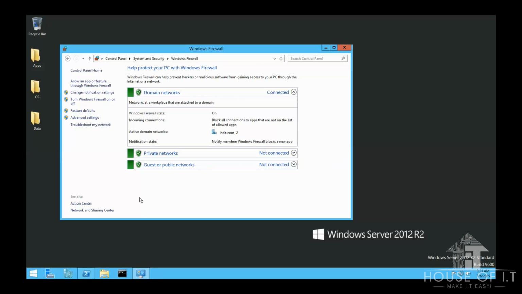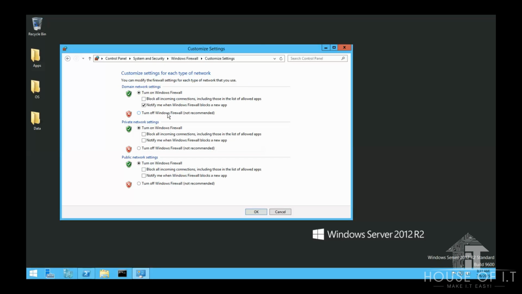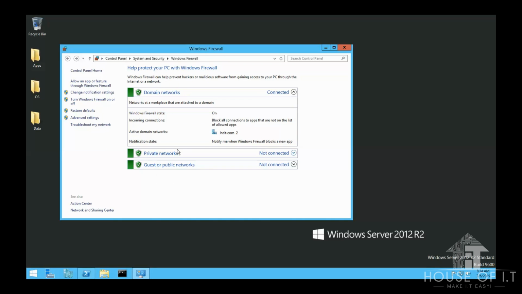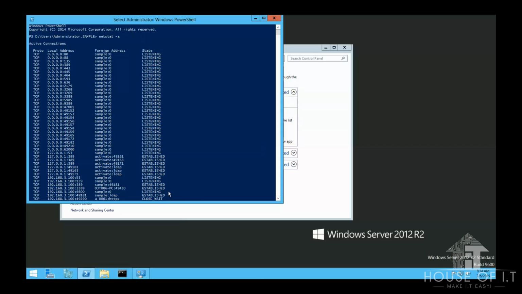Though, you cannot do much in this interface aside from turning on or off the firewall and set up firewall exemptions for apps. You also won't be able to open or close specific ports here. Generally, we don't want to turn off the firewall to protect our computers. If you do a netstat -a in command line or PowerShell, it will show you all the ports on the server and shows which one is listening or which one is established. Although you might want to lock down the other ports that aren't supposed to be open, might as well get to know these ports in the near future.